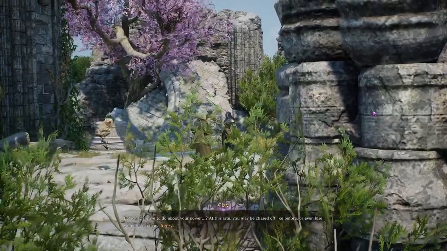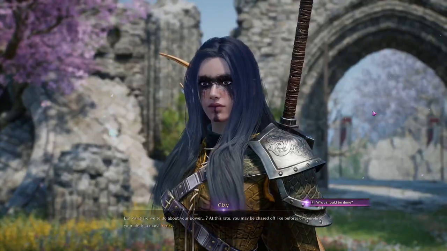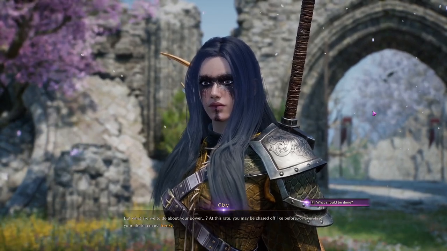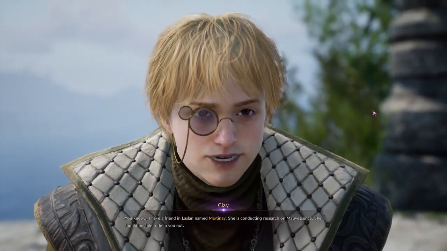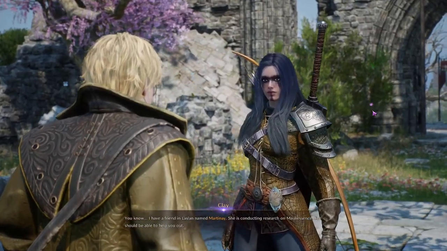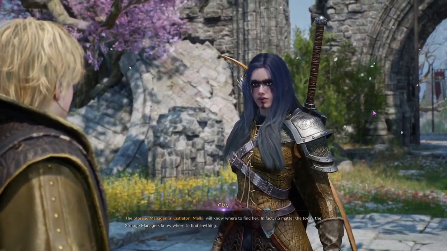But what are we to do about your power? At this rate, you may be chased off like before, or even lose your life to a mana frenzy. You know, I have a friend in Lasslin named Martinet. She is conducting research on Malvescence. She should be able to help you out. The storage manager in Castleton, Melky, will know where to find her.